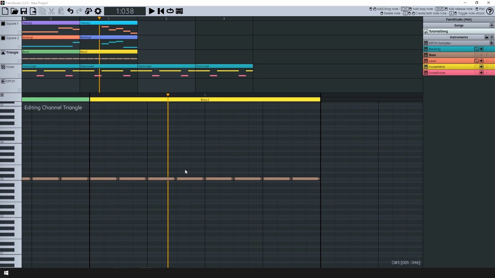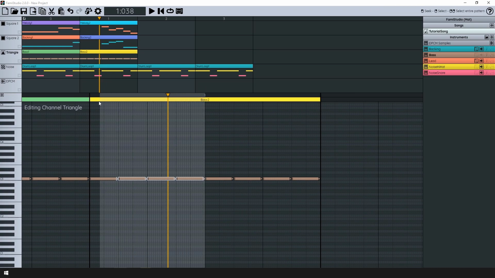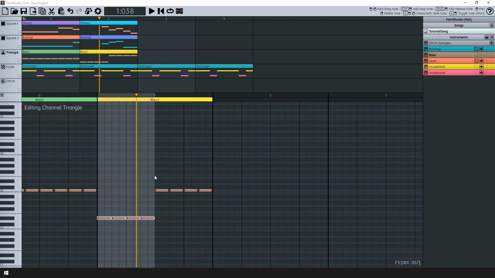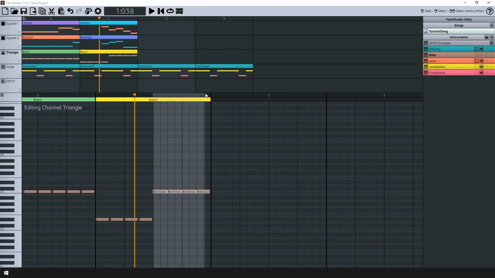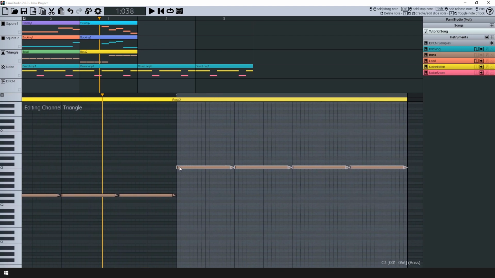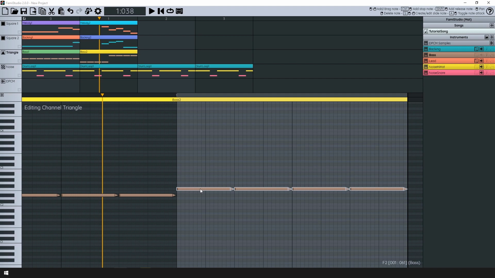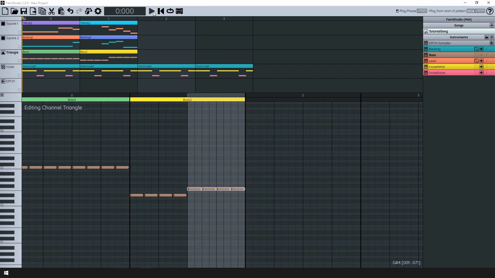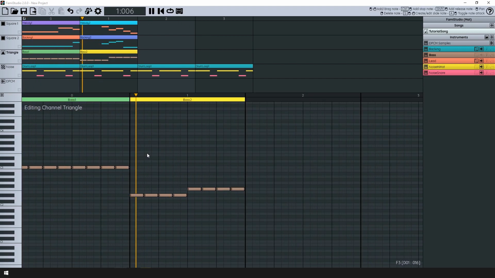And if I want to transpose those notes, there's a couple ways I can go about doing this. So I can select the notes, and I can use the arrow key and press down. It's going to go by one step every time. Another way to do that would be to just drag and drop, click on the notes and bring them down. So let's listen to this. Cool. So that helps a lot.